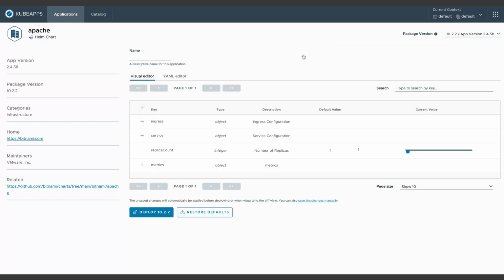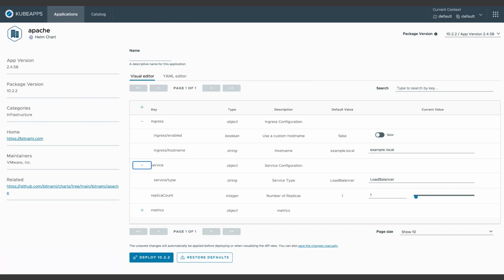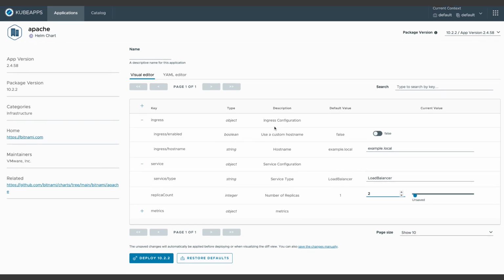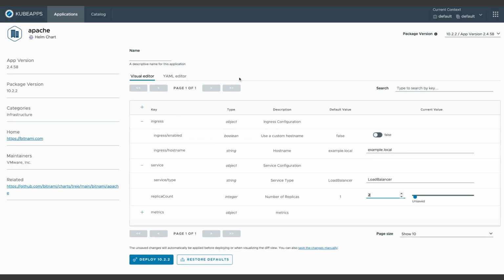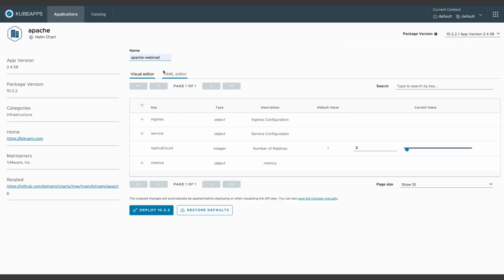And let's see, Kubeapps provides a simple editor to manage the different parameters that sometimes are really confusing in the YAML or really huge. So easily we can, for example, increase the number of replicas to deploy. I'm going to give a name, Apache webinar.